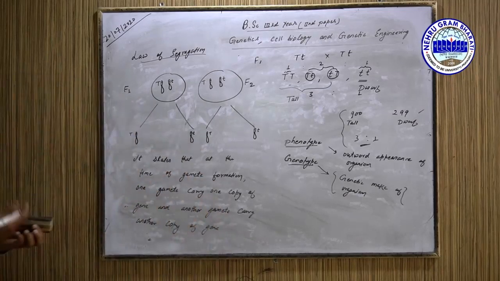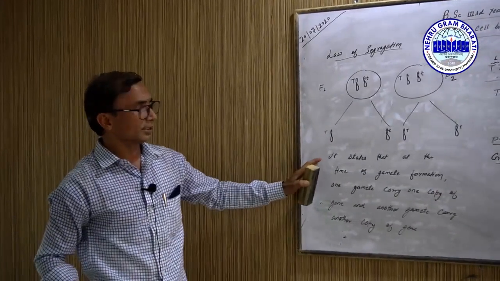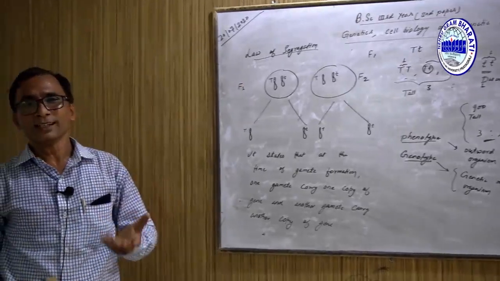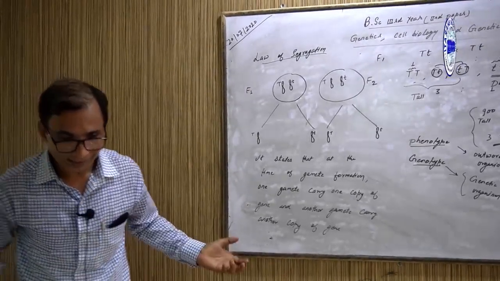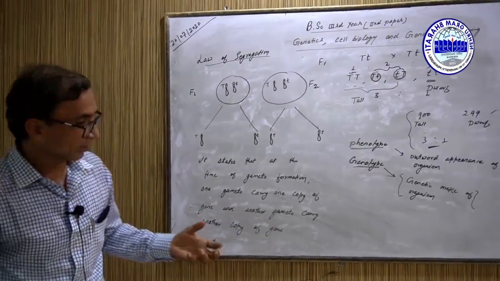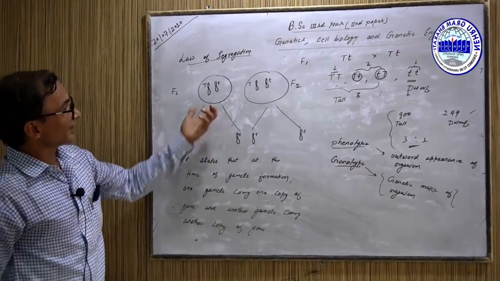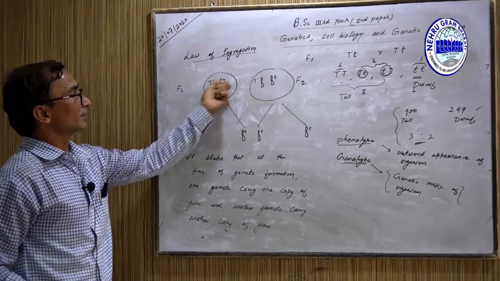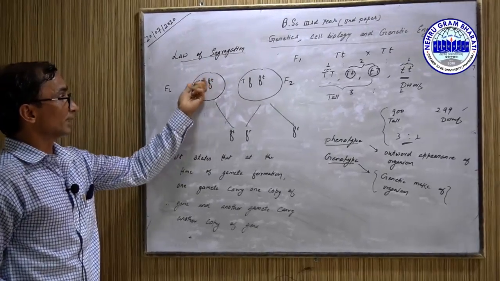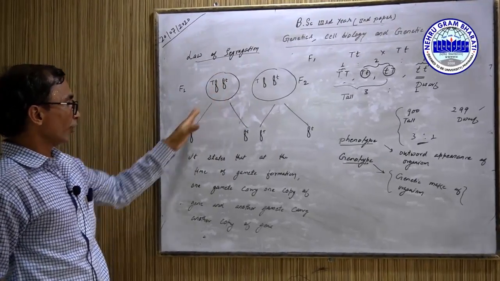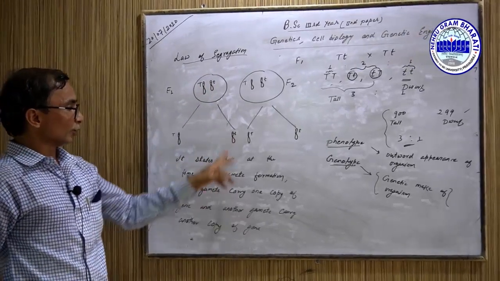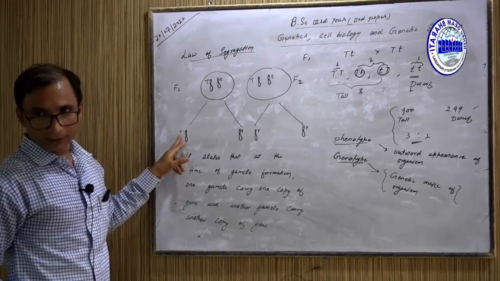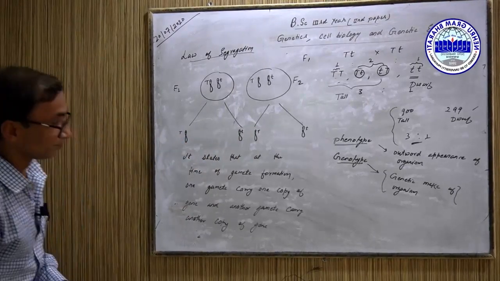Can you feel how easy it is? But students generally feel it's very complicated. What is segregating? Segregating stands for separation. So what is separating? The genes are separating, which were present together. The genes capital T and small t were present in the zygotic condition. When they form the gametes, they are separating. So one gamete carries one allele, another gamete carries another allele. This is the law of segregation.